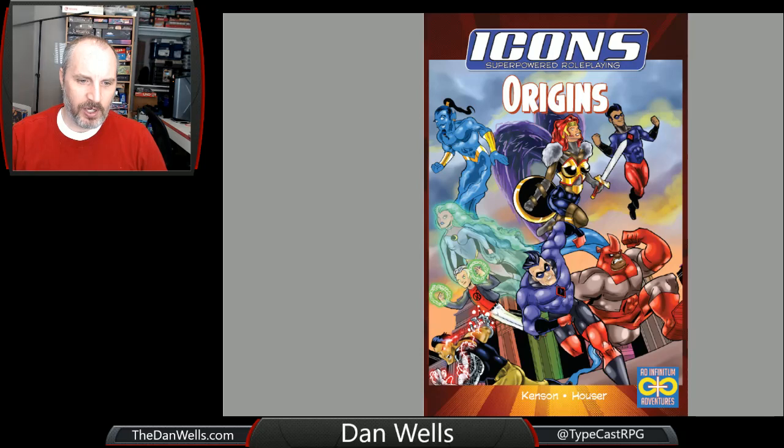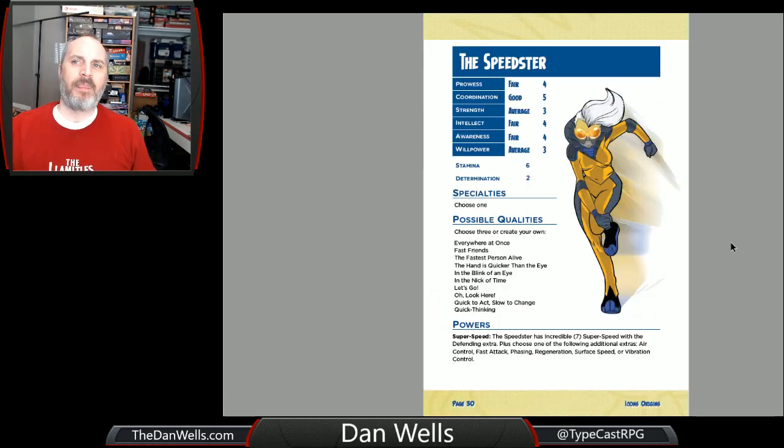So let's show off the Speedster, because this is such a classic thing, right? From Quicksilver to Flash to all these others, every superhero world has at least one person whose power is that they're really fast. So this is the basic template. You've got your attributes up here, you've got stamina, determination. You choose whatever specialty you want, and these are like skills, things like that. And then you choose 3 qualities or create your own. And then you have super speed.